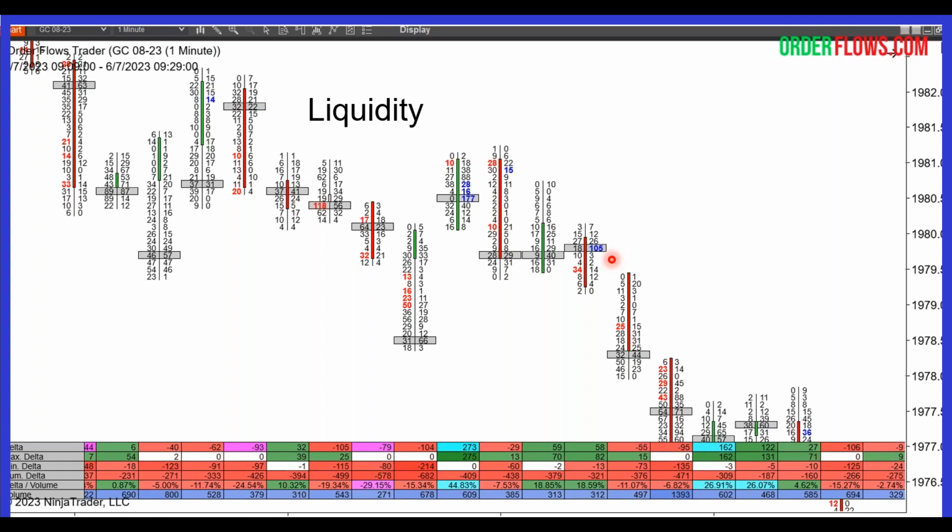You don't necessarily need a heat map or a book map. People like to use those now, and there's nothing wrong with it. It's a tool at the end of the day. But if you're looking at order flow, you can see things like that taking place, because really what you want to be looking at is the actual trades that take place, not necessarily orders coming in. You're going to see as the market sells off, there'll be bids below, offers above. What you want to see is where that's trading at. Is it trading right now? Because you're trading in the now. You're not trading in the future.